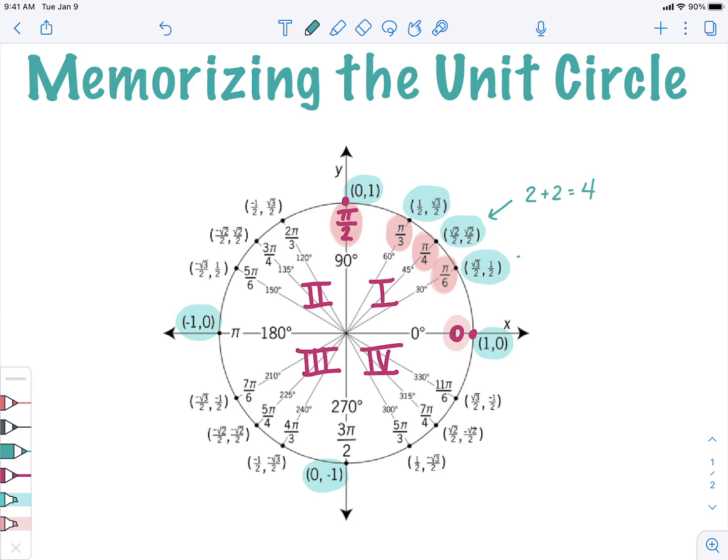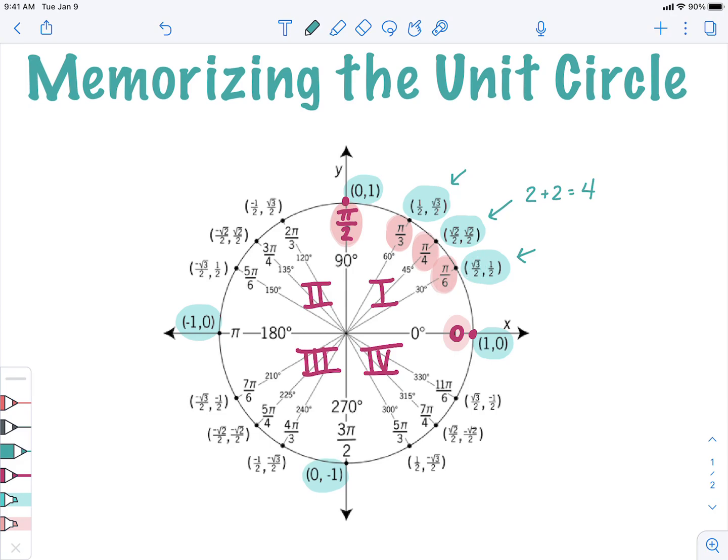Then I looked and I noticed that root 3 over 2 and 1/2 is just the flip of 1/2 and root 3 over 2. So pi over 6 and pi over 3, which we saw they go together from when we were counting, have very similar coordinates. Their x and y values are just flipped. And naturally, you would want the 3 to start with a 3, but nothing in math ever makes sense. So obviously, the coordinate that starts with a 3 goes with pi over 6. That's my fancy logic for remembering that.